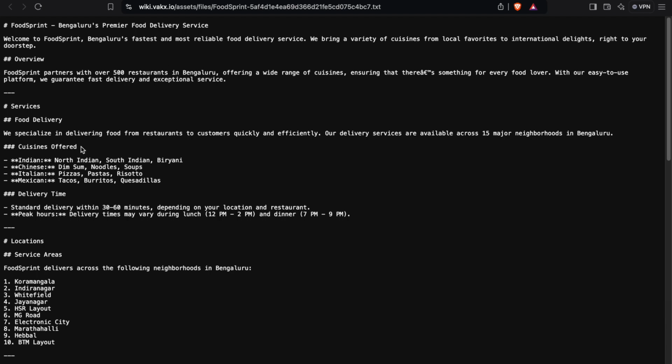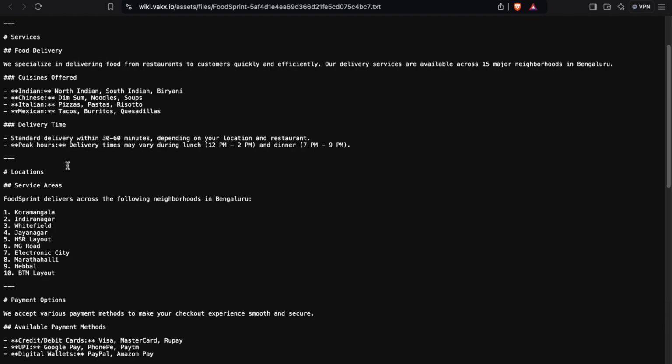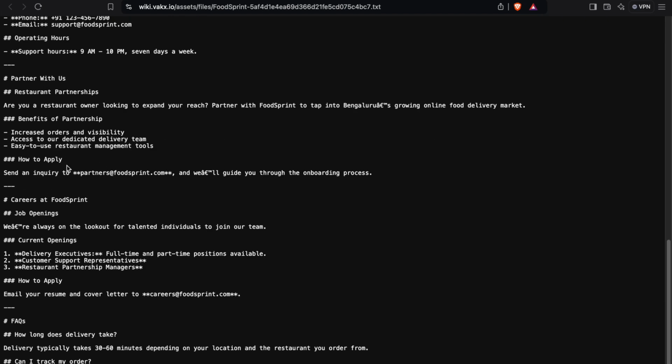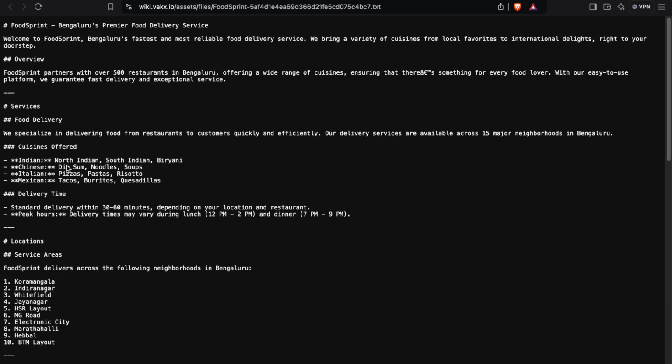All right, so I recommend, if you want to change anything, or if you're developing AI for your own business application, then you follow this naming convention. All right, so hash 1, double hash, and all of these things, because this will boost your AI's efficiency and it will give you nice results.